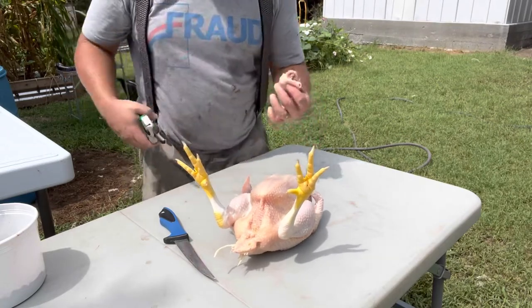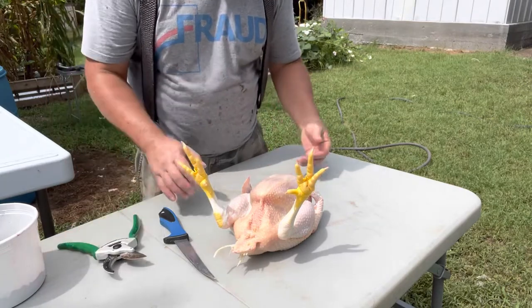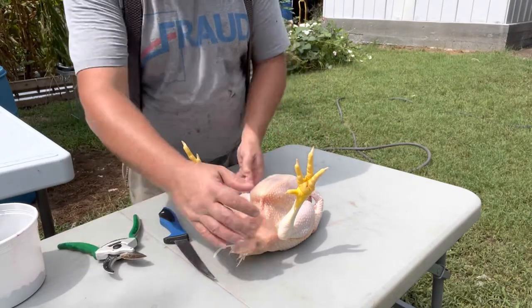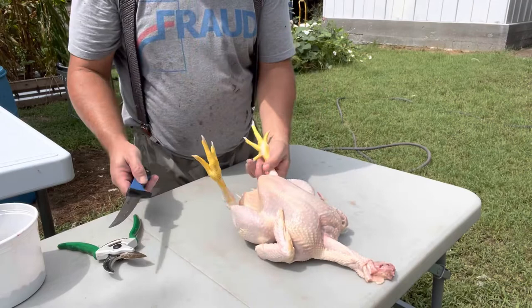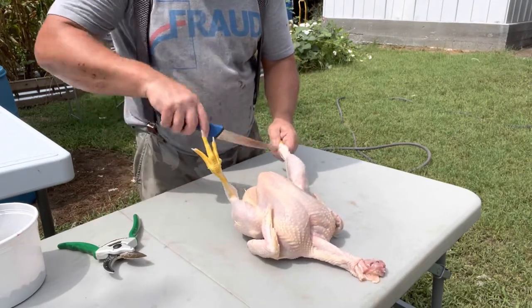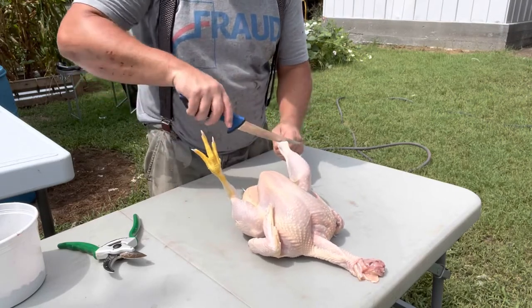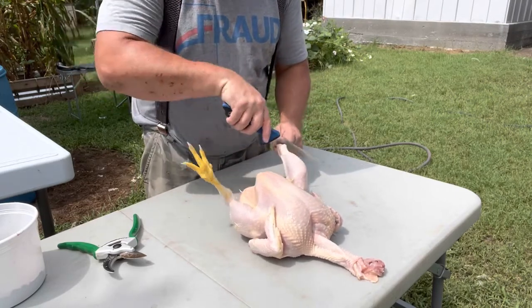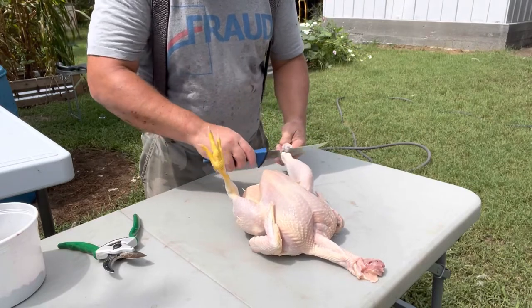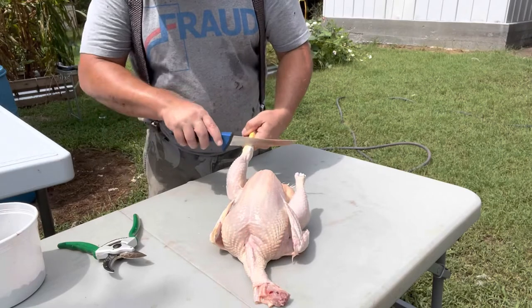We're gonna probably next time see if we can find some actual poultry shears to maybe help speed the process along. But honestly, these aren't too bad. They'll probably lose their sharpness pretty quickly if we keep using them this way. But they're relatively cheap enough too. If you get a new pair each time, it's not the end of the world.